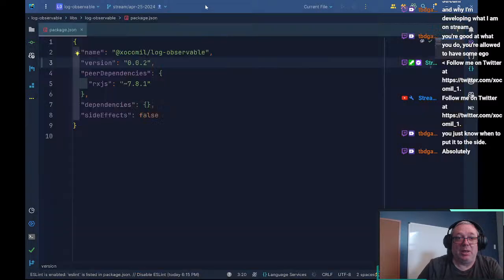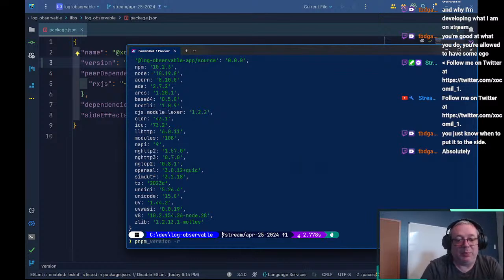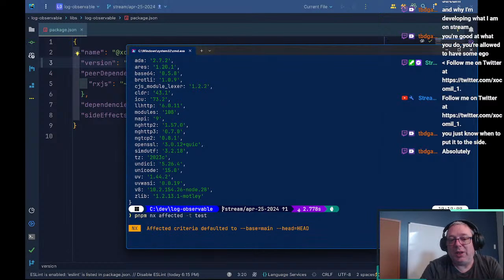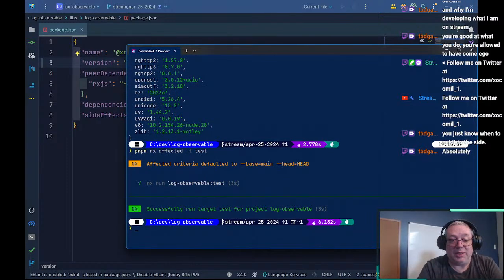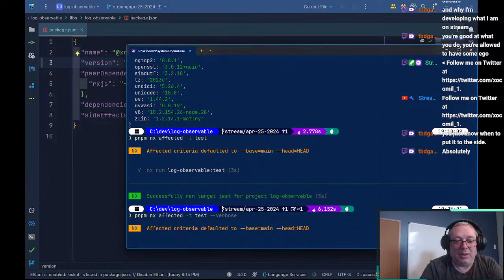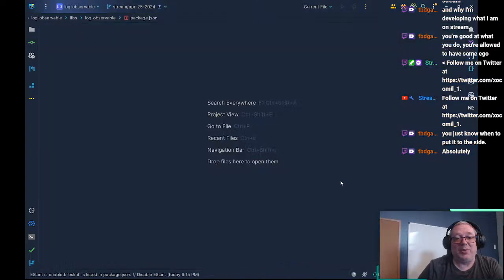Okay. So our linting works. We've got some problems here, right? So if I do pnpm nx affected -t test, we don't have any tests. It's a big deal. Problem on the end. And our tests ran. I don't even know what tests would have run. Can I throw verbose on? Yeah, no tests found. Exiting with code 0, right? So we have no tests. That's not good. That's one of the things that I want to fix about this.